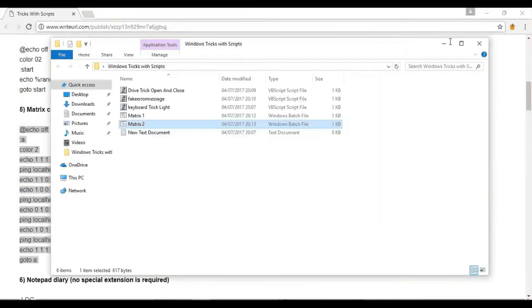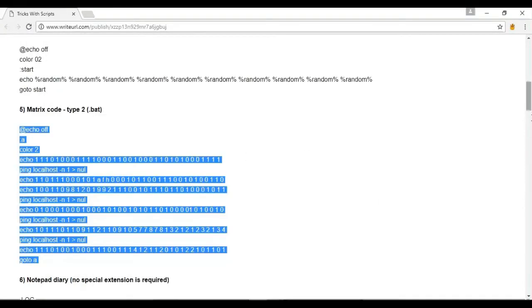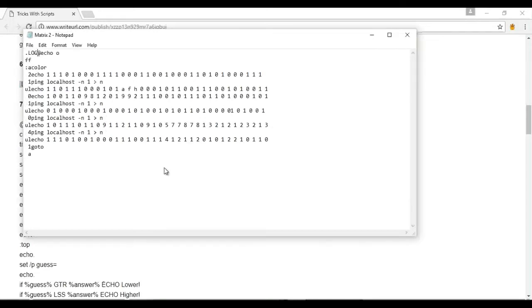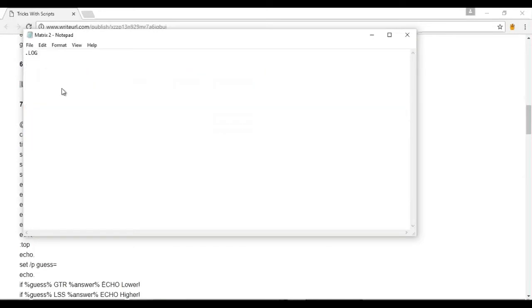And now let's try the next trick. It's a normal trick. It's not that scary. This doesn't require any extension like VBS or .bat file. It's just to show your log, what you are doing on your computer or laptop. Just save it as a text document.